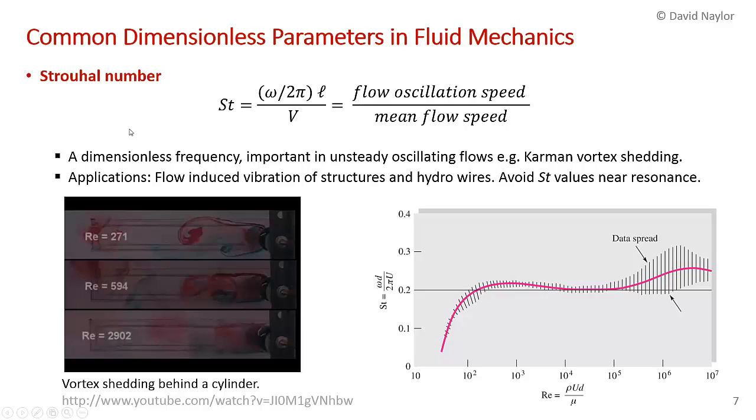In fact, when you characterize the unsteadiness using this parameter, you can plot the Strouhal number versus Reynolds number and you get almost a single curve. For cylinders, you can predict from this graph what the oscillation frequency is. If you are doing structural analysis, you want to make sure that it doesn't have a natural frequency near the forcing frequency of the Strouhal number. It's also important for other structures as well, not just cylinders.